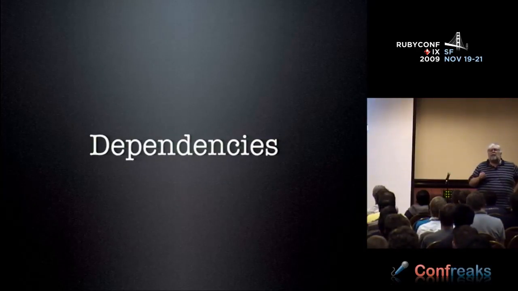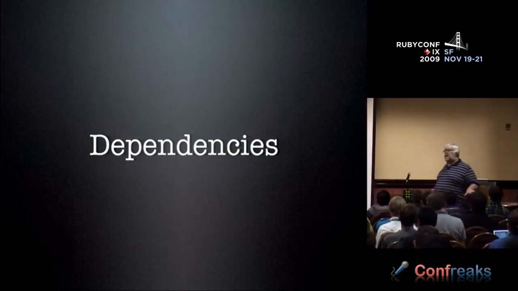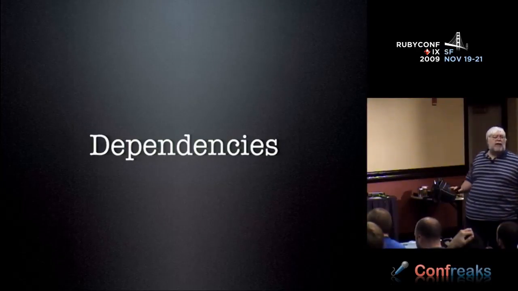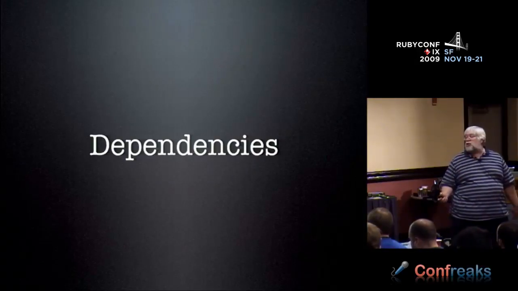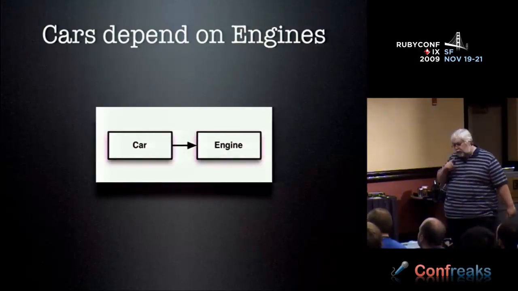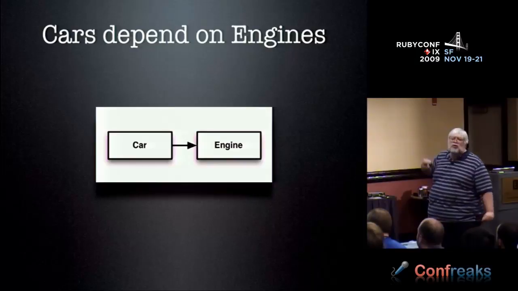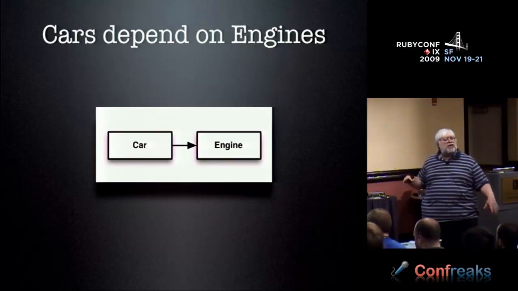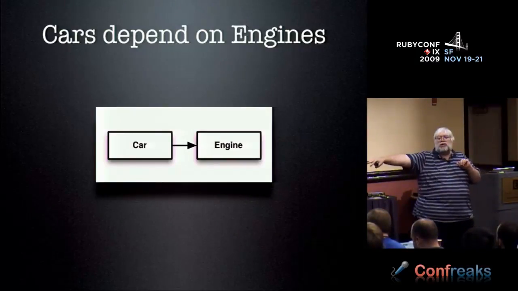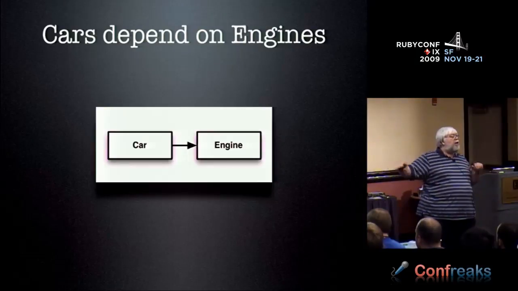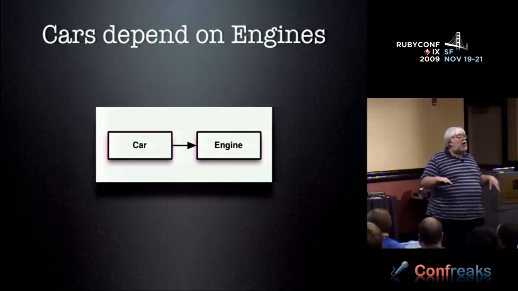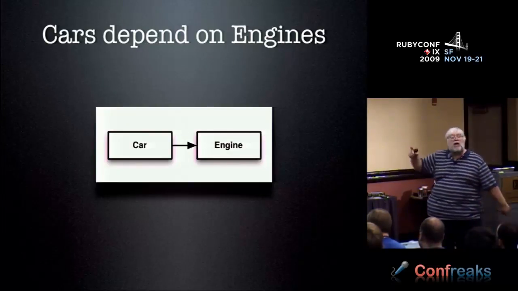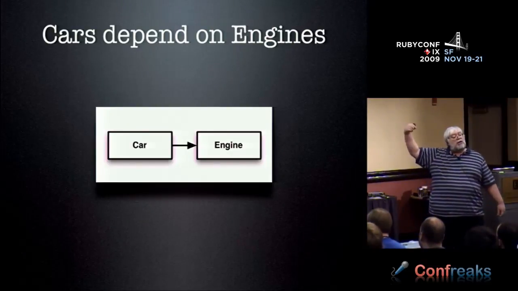But the SOLID design principles are all about dependencies, because that was Bob's big concern at the time, how to build maintainable code. And you do that by managing your dependencies. Now, why are dependencies important? Suppose you have 2 classes, like a car and an engine, and your car object uses the engine object. But the engine object doesn't know anything about a car. It just does its job. The car uses the engine. So there is a dependency that goes from a car object to an engine object.